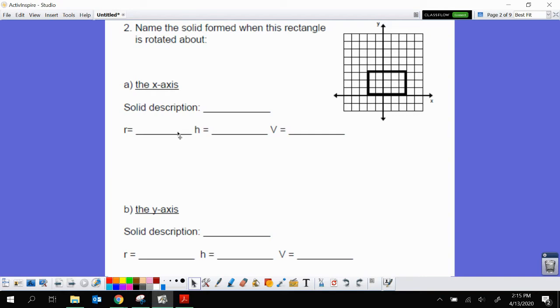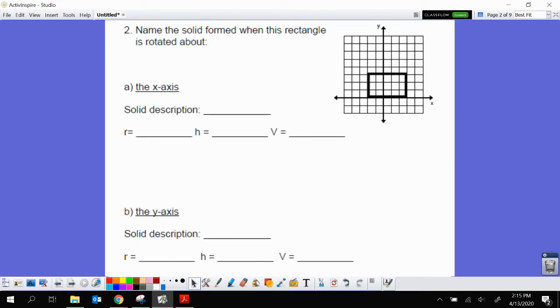Okay, so number 2 says, here we have the same 3 by 5 rectangle. It's the same rectangle, it's just shifted over. If we go around the x-axis, think about what's happening here. We go across the x-axis, and it's just still this cylinder. It's the same cylinder we had last time we did the x-axis, except it's just shifted over, but it's the same thing. And so this is still a cylinder. Sorry, really bad handwriting, so I'm doing this on my laptop. The radius here is still going to be the same. Oh, I just drew, that's not the radius.